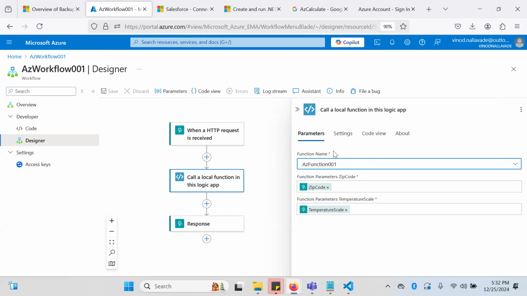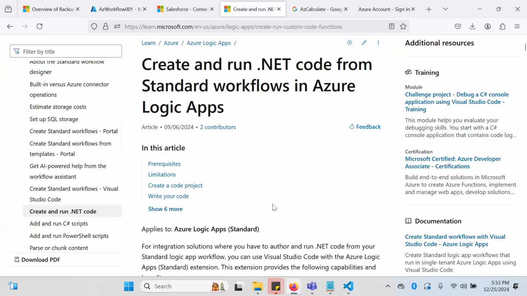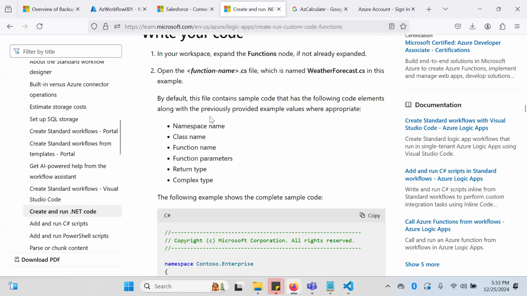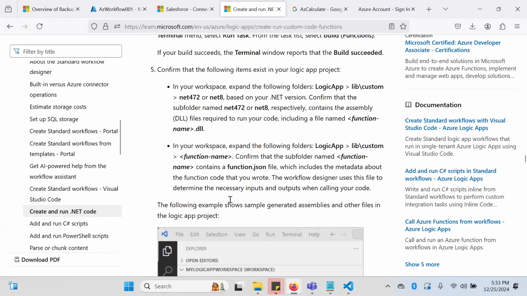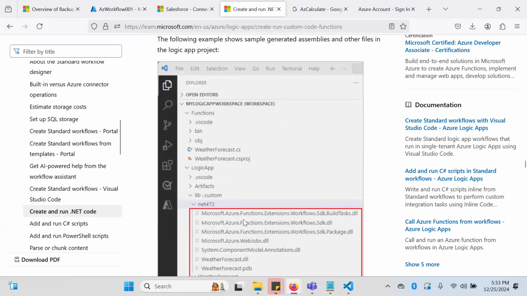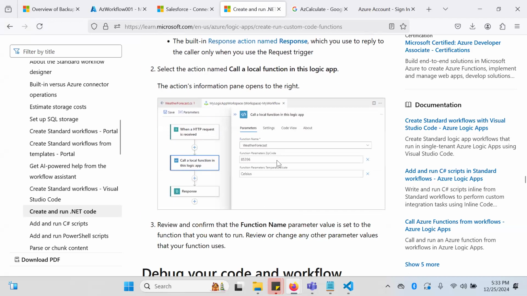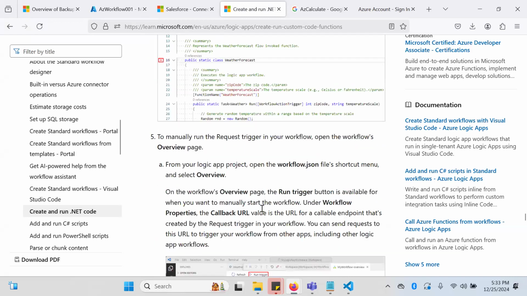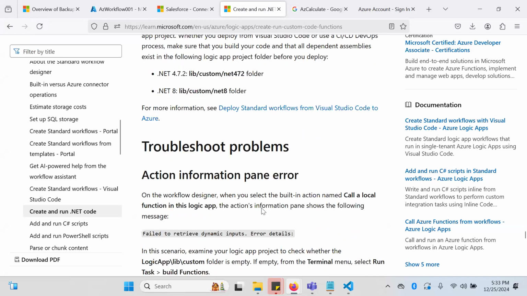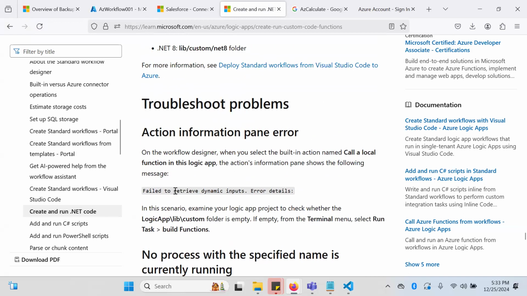At times, you will see the exception that you saw on your local. That has been documented here as well. If you go here, whatever steps we have done, you can see over here as well. But in the error section, this is what I mentioned: you will see the files based on the .NET version that you chose. How to debug is all given here. This error was something that we have seen earlier. So if you are seeing this on your local, make sure that you go to terminal and run this task.